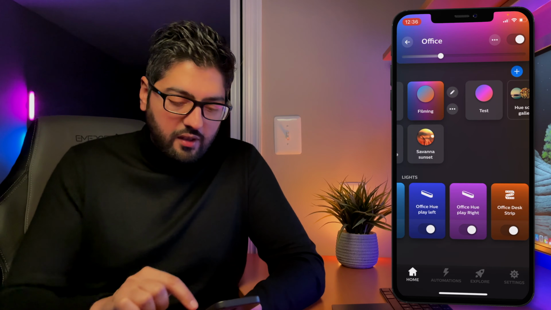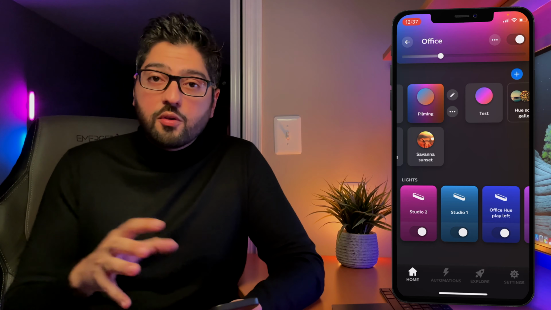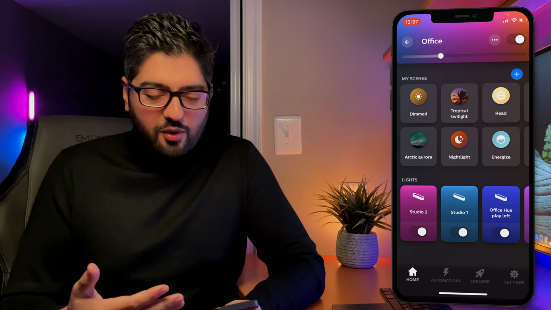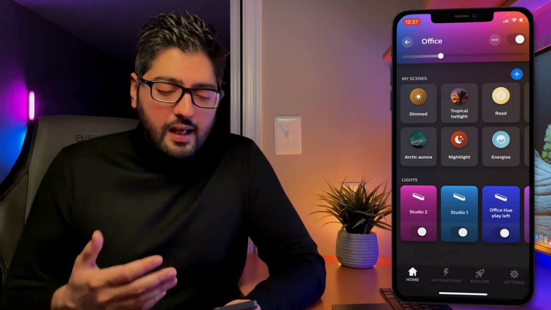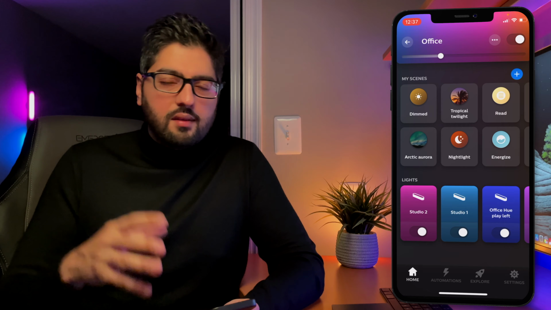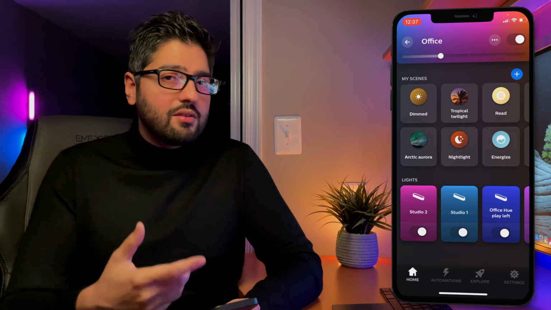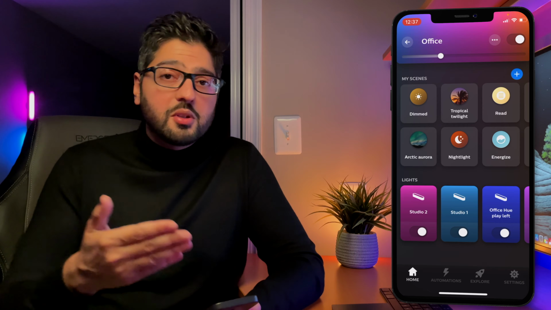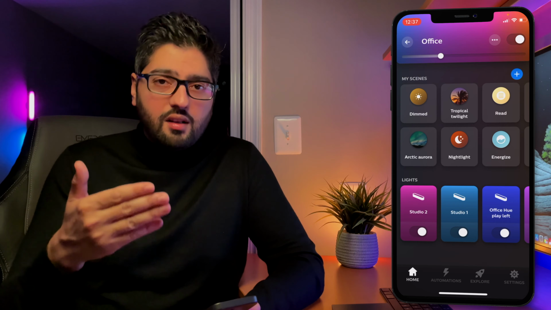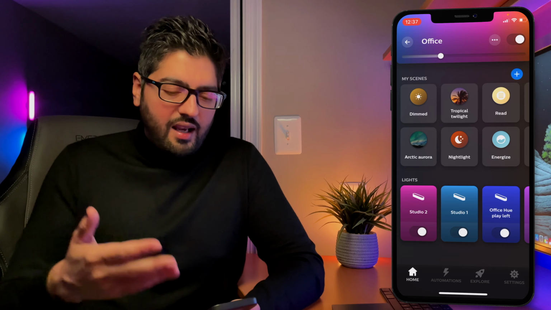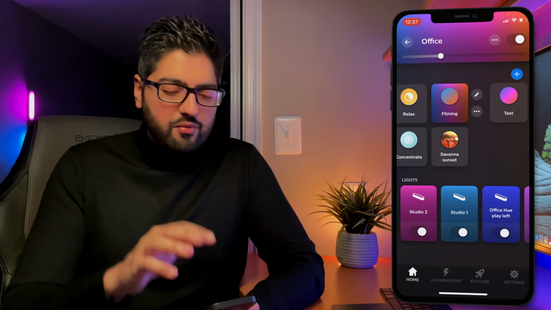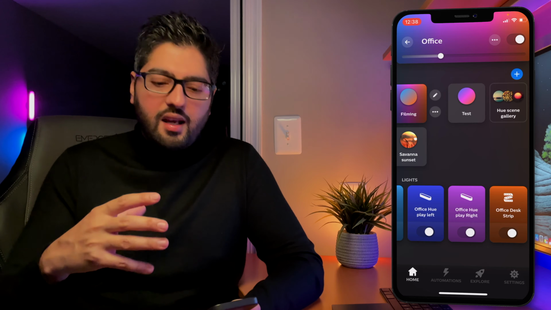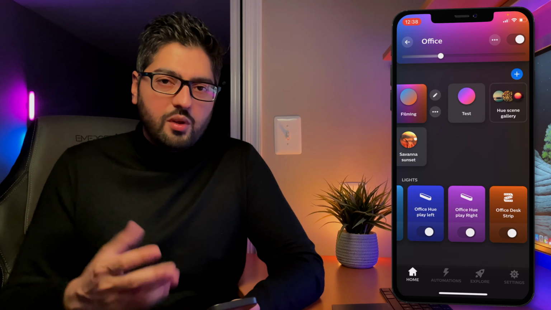And let's set our theme again. Alright guys, so that is how you're going to be able to adjust different scenes, select them, adjust your lights, their brightness, etc. I actually like this a lot more than what was happening previously. Like when you went into a room before, it showed you a bunch of tabs at the top that you could toggle between choosing the lights, choosing the colors, the scenes, etc. And I just like having everything here. You've got your scenes up top, you've got your lights, and it's very simple, and I think they've made it a lot better with this update.